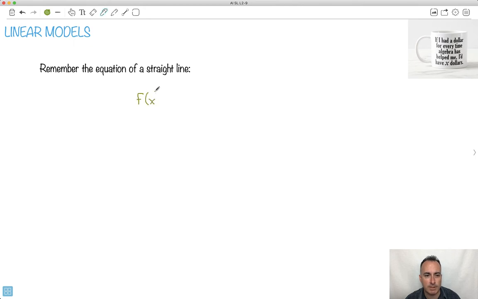And it goes like this: f(x) equals m times x plus c. This is really important now, we have to know what everything means. M, do you remember what that is? It's the gradient. C is the y-intercept, so it's where it crosses the y-axis. So this is the general form of any linear model. It's some junk times x plus some other stuff. But whatever is multiplying the x, that's your gradient.